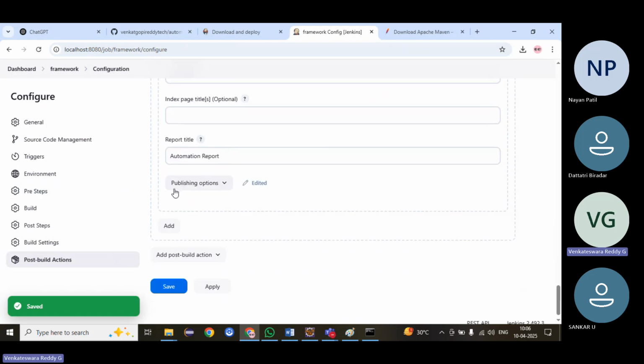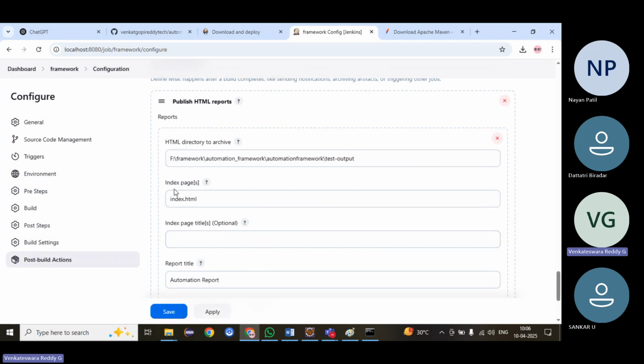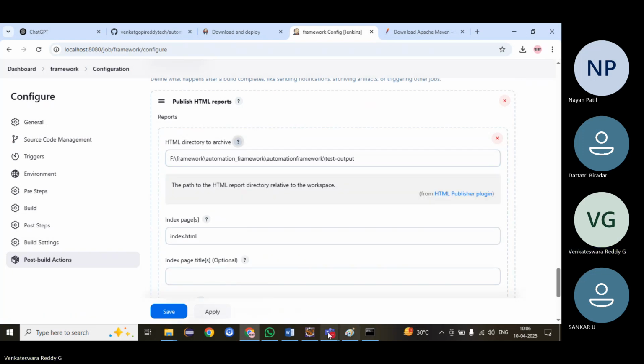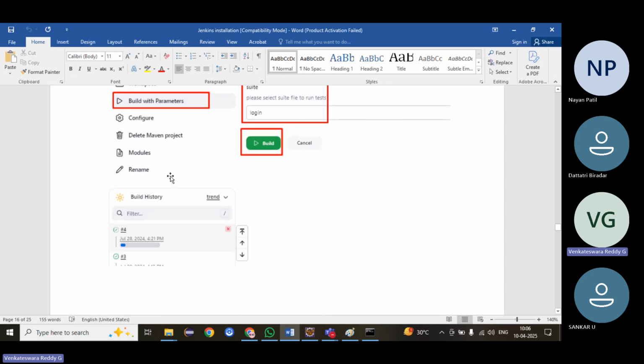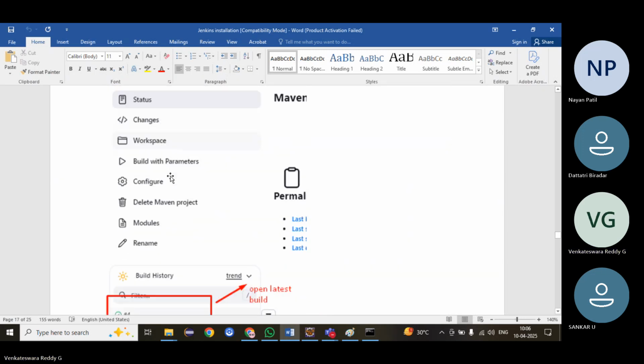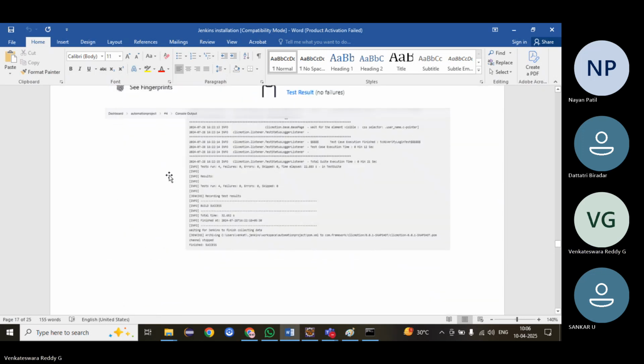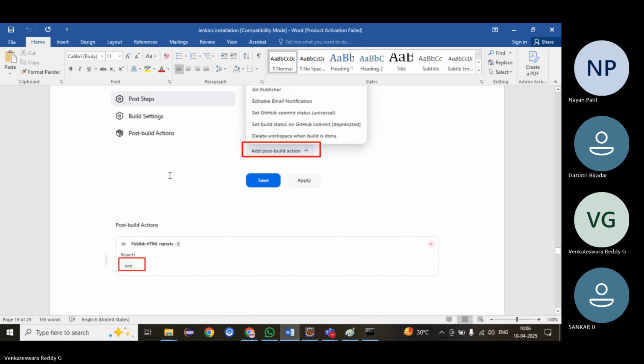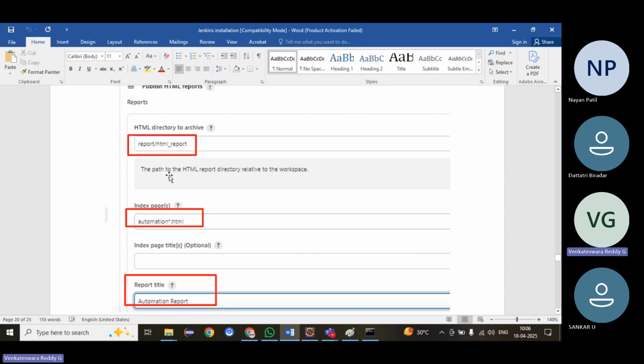And also, I think the report I need to give. We'll see how to give that. Okay, configuration, publishing, HTML report.